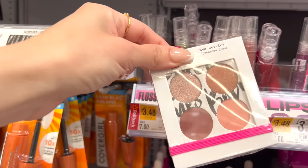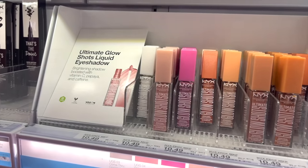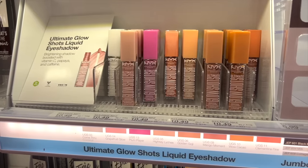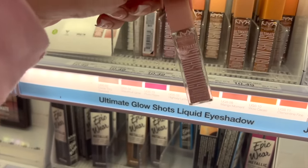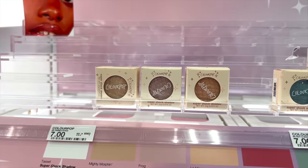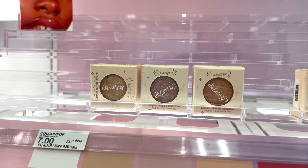Look at these tones — so beautiful. And if you want an easy eyeshadow look, you can take one of these liquid eyeshadows from NYX and just swipe it all over your lid and it's gonna give you such a gorgeous glowy sheen. They last really well and they're just so easy. I really like this color in Grapefruit Glow. I love the ColourPop Super Shock shadows as well because they're so easy — you can apply them all over your lid with your finger, add a little bronzer in your crease, and you have a simple everyday eye look.